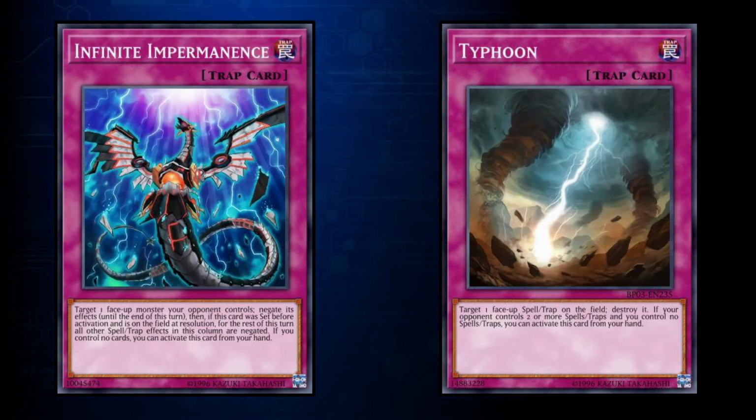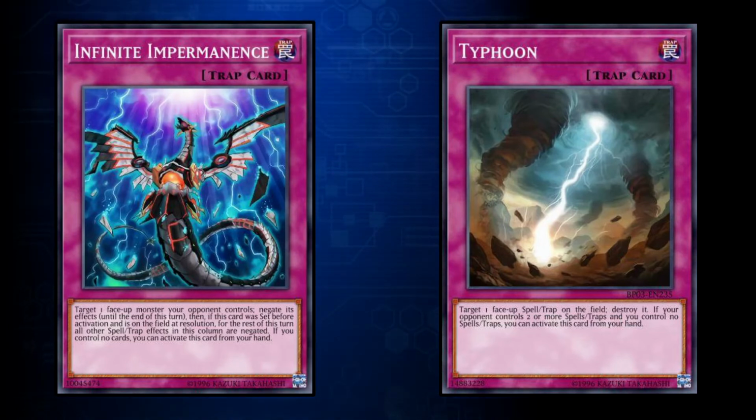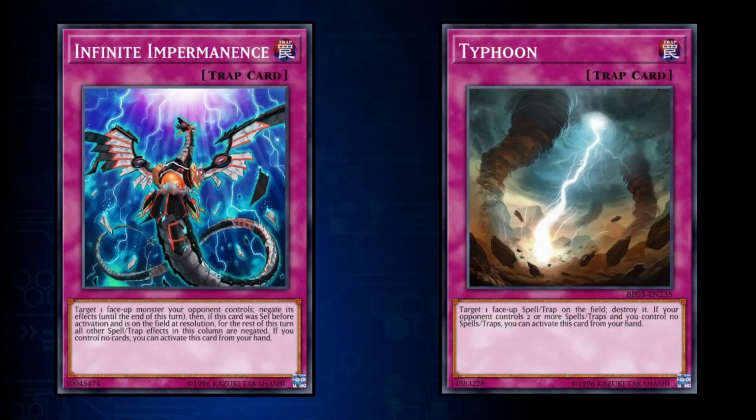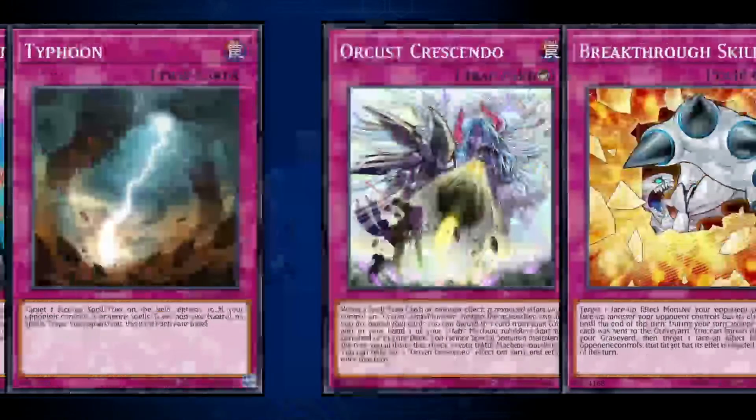Its requirement is that your opponent controls two or more spell and trap cards, and you control none. So generally, trap cards that can be activated from your hand have some conditions on them, making them a little bit more difficult to use when you can do that, but the fact that they are trap cards is usually the reason they are played, to play around cards that might not deal so well if they were spell cards. And the last thing I wanted to mention are graveyard effects of trap cards.